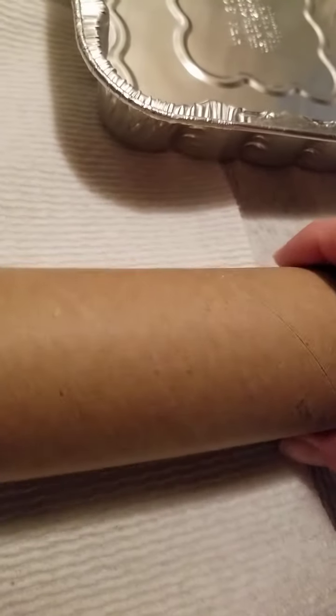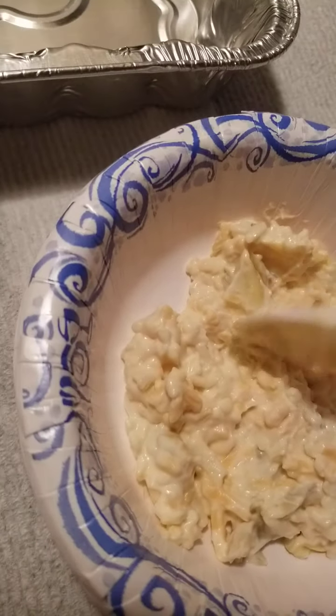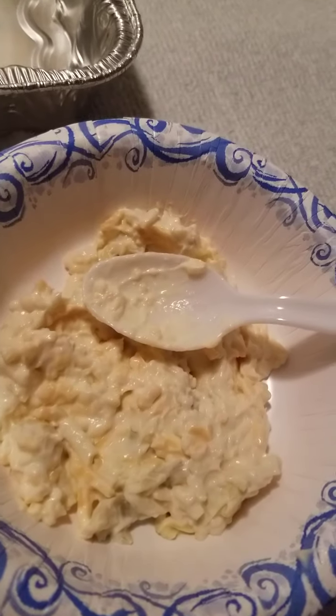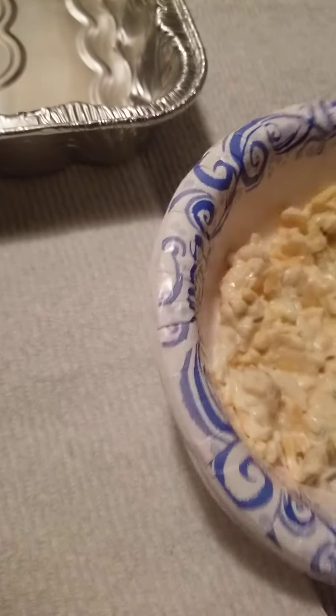Now we gotta find a seam. I'm gonna grab this spoon — and I might as well show you this while I have it. This is so good; we found it at the store the other day. It is asiago artichoke dip. I don't know exactly what it's called, but it's so good when you melt it down. The artichokes are too hard for me to eat, but I cut them up, smush them with a fork, and Paulie and I love it. I don't need a lot because of my cholesterol, but oh my gosh it's so good. We're gonna use this spoon.